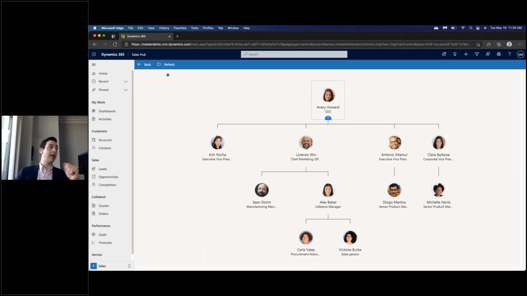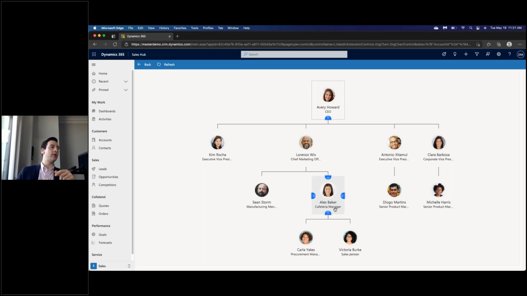So somebody leaves the company, and it identifies and tells you the person has left the company. But many of you have probably noticed LinkedIn asking you, when you connect with someone internally at your company, is this person your boss? Does this person work for you? What relationship do you have with this person? It's driving this. So I can see that as the cafeteria manager, Alex Baker has actually replaced Kevin Martin.